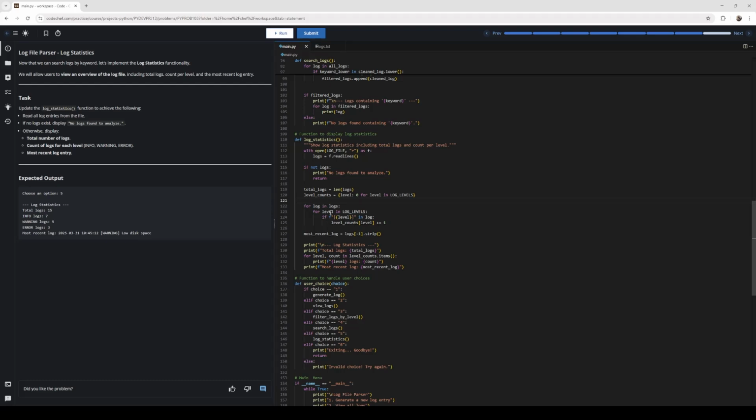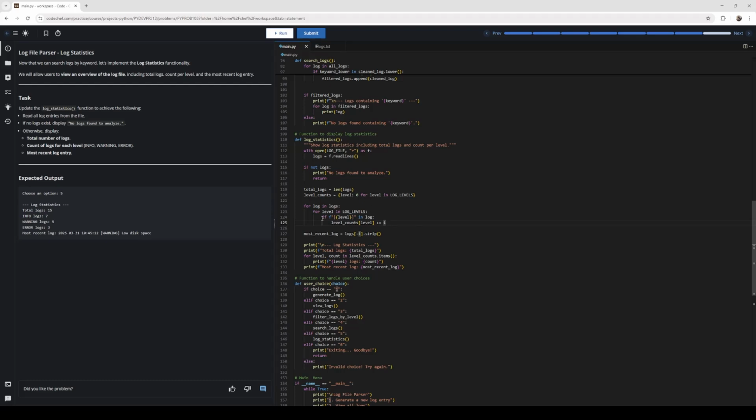Before I continue, the f over here stands for format. That is, whatever is present in the curly brackets over here, the actual value will be evaluated at runtime, and we will give out the actual value instead of the actual word. So let's say there was no f and no curly brackets, then the actual word level will be printed out. If you consider this if statement for the first iteration, level will be info because that is first in the list. So for info in log, that is, for the first log line present in the logs list, if info is present in the first log, then in the level_counts dictionary, we're going to increase that particular level's value by 1. We have initialized it at 0 over here.